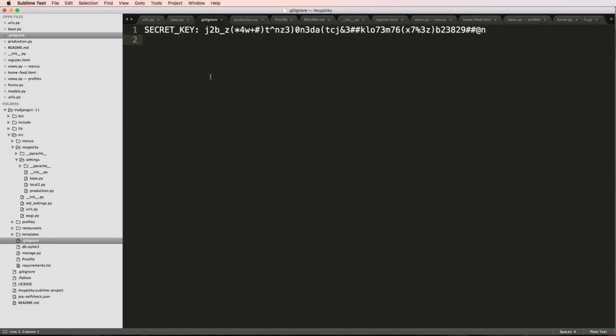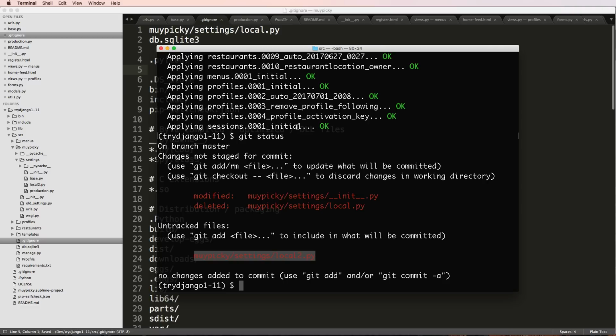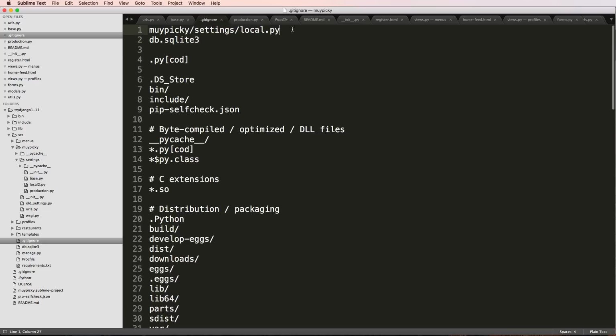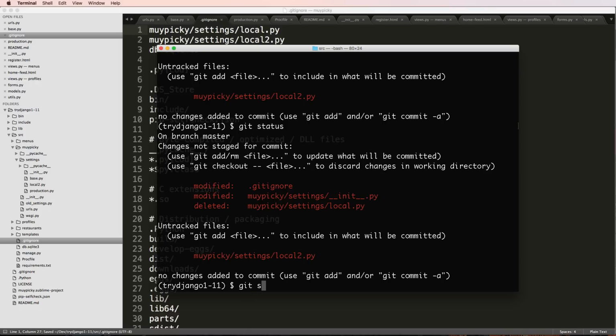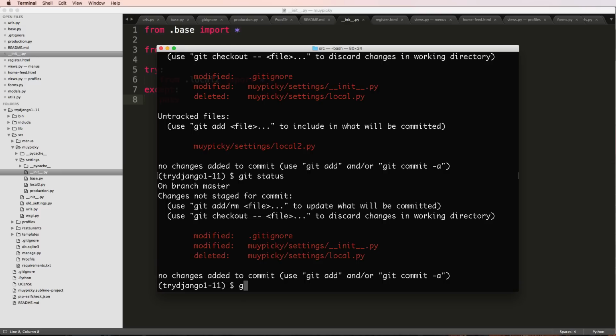So back into our git ignore here. We have some issues with our git ignore here. There's our issues. It wasn't actually ignoring all the files we wanted it to. So we do git status again. Local is still there, but I'm going to bring in local2 now. Git status. Now it's back. Init is going to be fine. Notice that it's saying deleted local, but local2 went away.